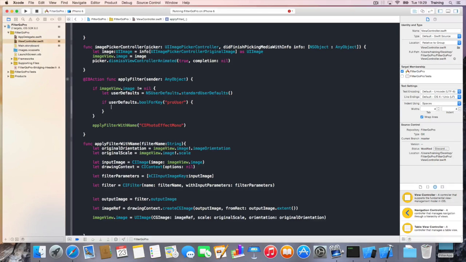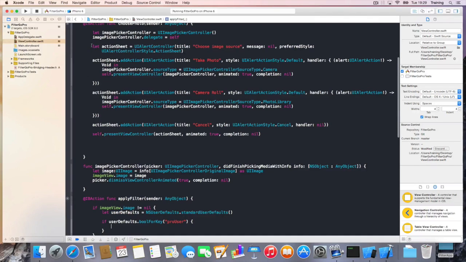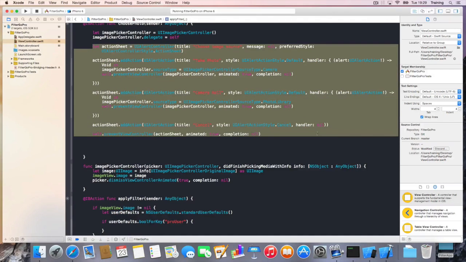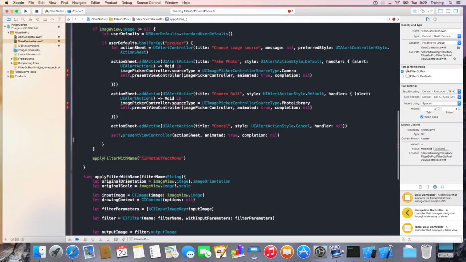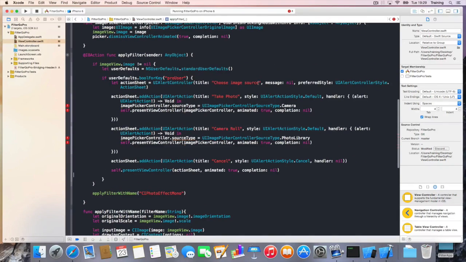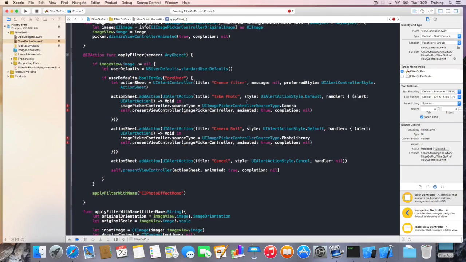And what we do now is we just copy our action sheet from here and all the stuff we did with it. Save a little time here. And what we want to do is simple. We now say not choose image source, we say choose filter. We say first maybe sepia.